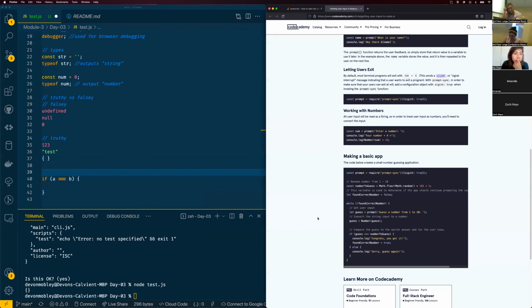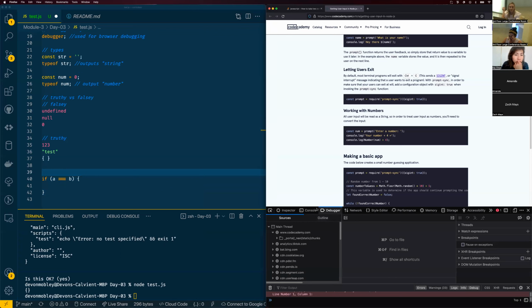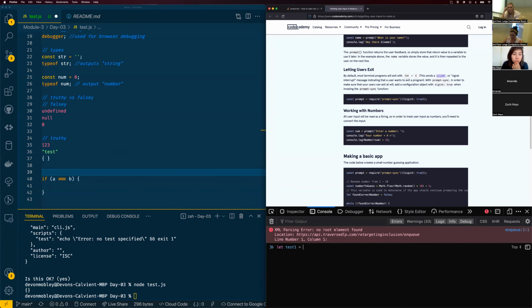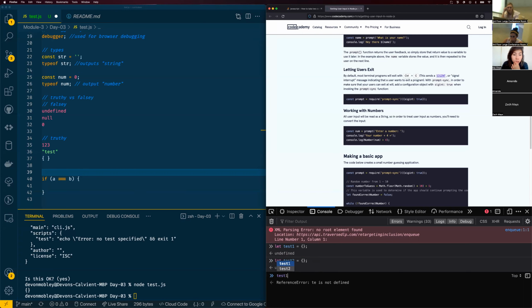The reason that is important is because you can get into things like this. Let test one equal an object, and I'll make this bigger too. Let test two equal an object also. What do you think test one triple equals test two is? It's false.